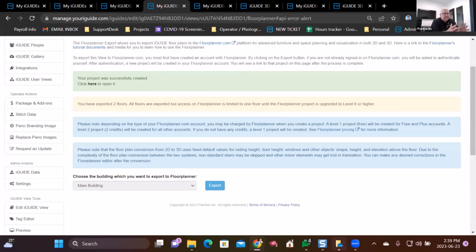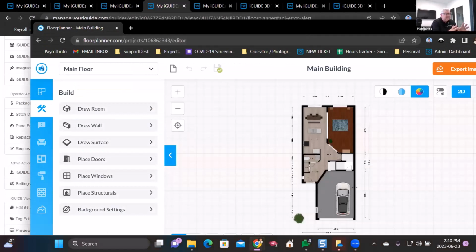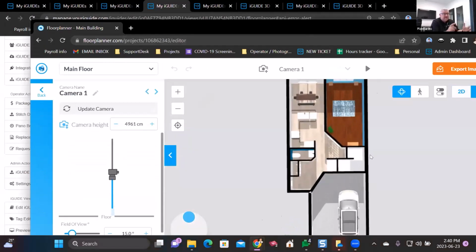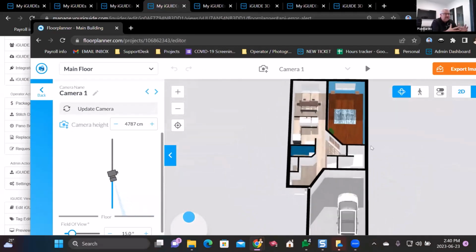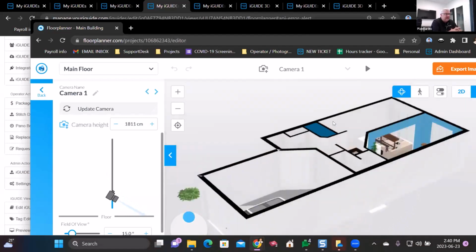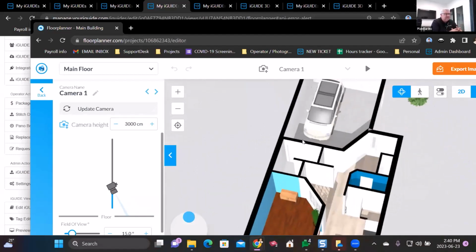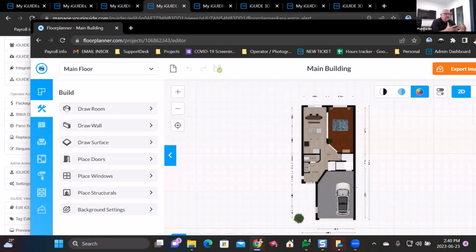While you're doing that, I'll explain. Floor Planner is just third-party software that will convert our 2D floor plans into their framework and allow you to create 3D scenes, add furniture, add wall colors and paint, and basically take our generic floor plan and do more studio type things with it.